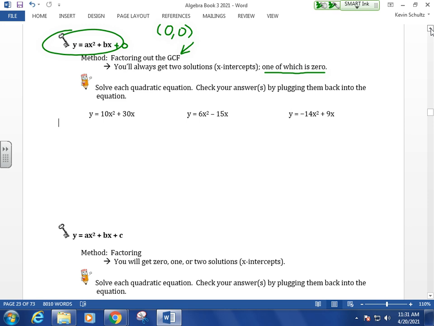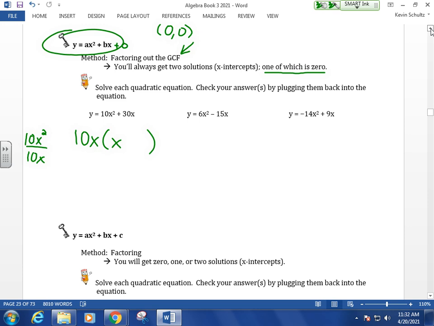So let's look at y equals 10x squared plus 30x. We have to factor out that greatest common factor. So put your brain back in PO50 mode. What's the greatest common factor of 10x squared and 30x? What are we factoring out, Quinn? 10x. When we say factor out, what we mean is if we're factoring out a 10x, we take 10x squared and divide by 10x. What are we left with? Just x, right? The 10s cancel out. One of the x's cancels out. We have one x left, and that's all we have left.